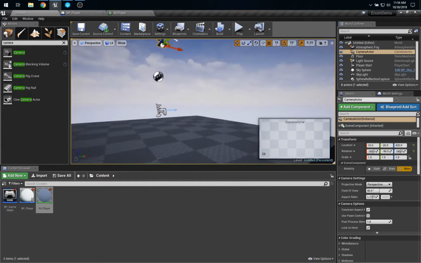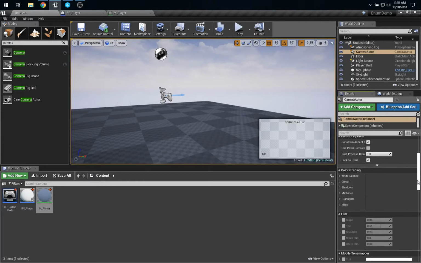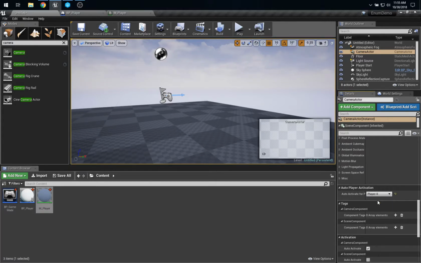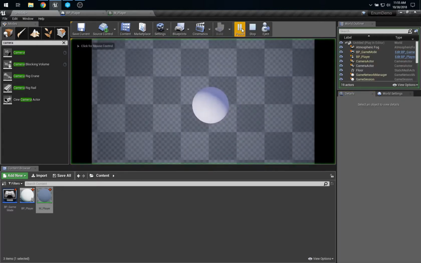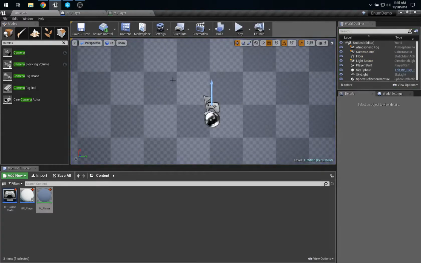Alright, we'll try that out. And we'll try, let's see, this is with the camera selected. Yep. We can make sure it will automatically be used. Set that to player 0. Great. So if I play this game, there, we're looking down at our spawned actor here. If I use WASD, he doesn't yet move around at all, but we'll fix that right now.